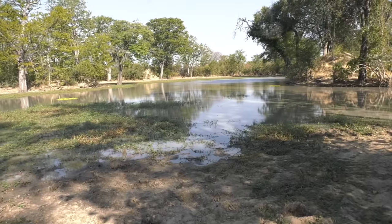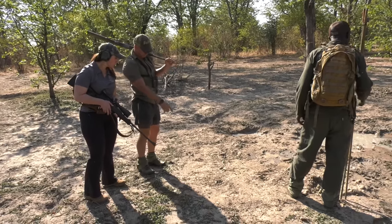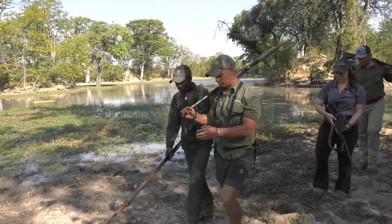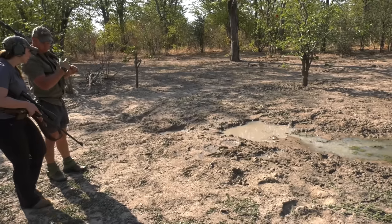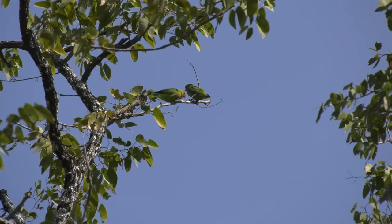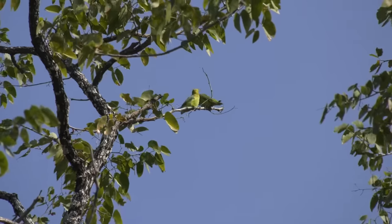It looks like there's two buffalo. There's one that has come from this side and one that has come from this side. So they might have joined up, but they've just met at the waterhole now. So why do we call them Dagger Boys? As you can see, there's still bubbles here. So they roll in the mud to make a layer on their skin to stop from the fleas and ticks. They've washed in here.